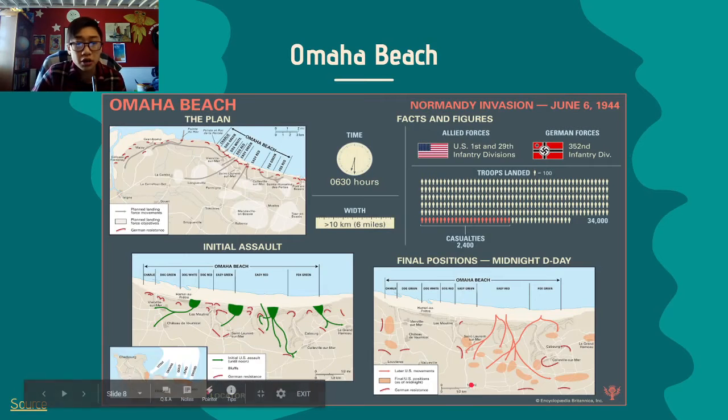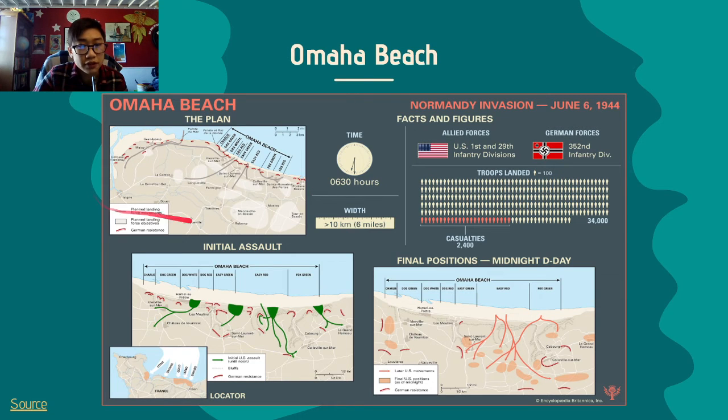Next up, we have Omaha Beach, which is the main beach that a lot of people know from D-Day. So as you can see, the red is the German defenses, and then we have our planned landings over here, and the planned landing forces' objectives are going to be the light gray. It took 6.5 hours. It started at 6:30 a.m., and it was over 10 kilometers wide, so it's the longest beach of all of them.